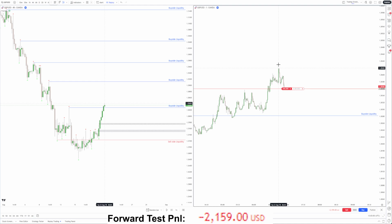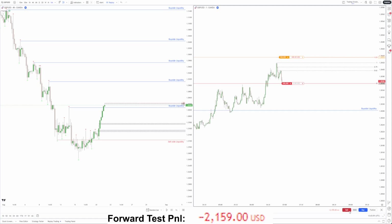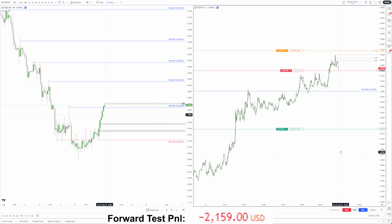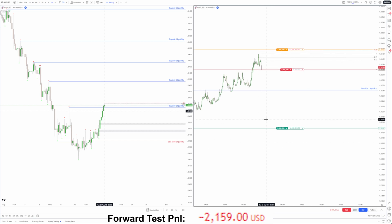And we would use the Fibonacci tool just to show where we want to place our stop loss. We're going to place it just above that zone. Okay, and let's get it to the 2k mark again. Okay, that's a bit too much. Okay, close enough, and we will go for a 3 to 1, so that would be somewhere down here, give or take. So see what happens. Either we get stopped out or we move on.